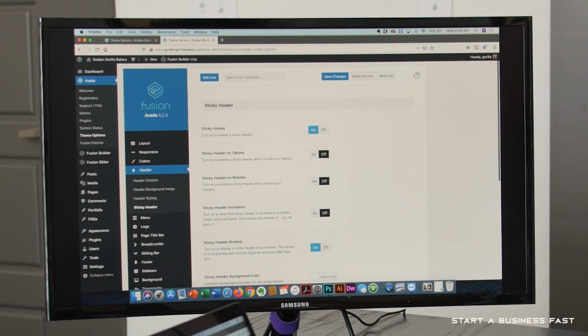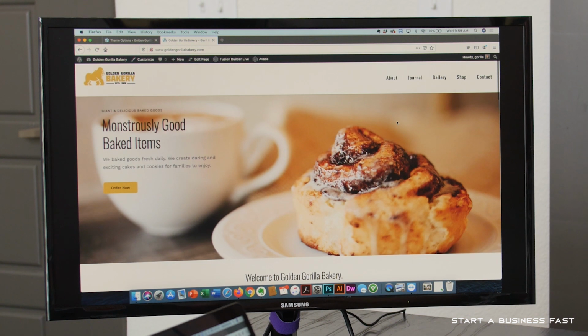So we've gone in here, we've changed up that sticky header font size and the color, so pretty easy fix. We're gonna view it now. There it is. Looks much better than that purple. The size is great, still viewable. One thing that I like in a menu is I oftentimes like the font to be all capitalized, especially if my logo is all caps. Sometimes it can look a little cleaner.